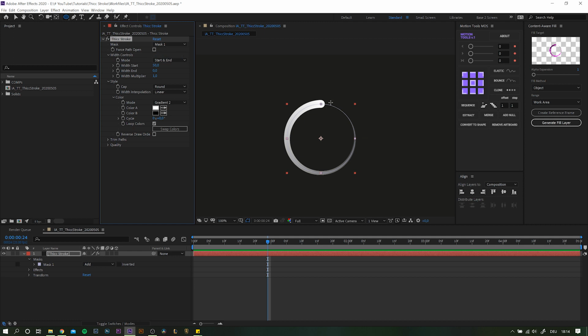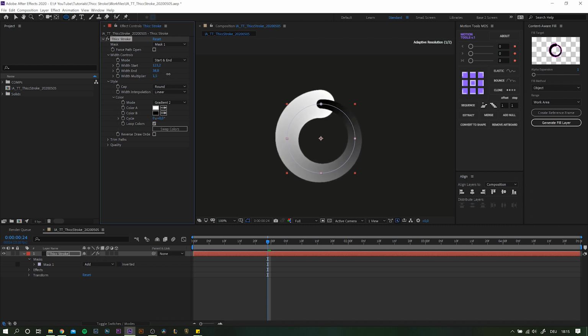First things first, let's start with width control. You can either work on the start and end width, which is probably the way to go for 90% of the time. At least it is for me. Here you can adjust the width start and end, as well as the width multiplier. All of these are influencing the thickness of the stroke in one way or the other, which with the name given should not really surprise you.